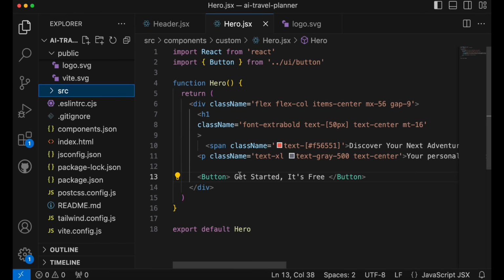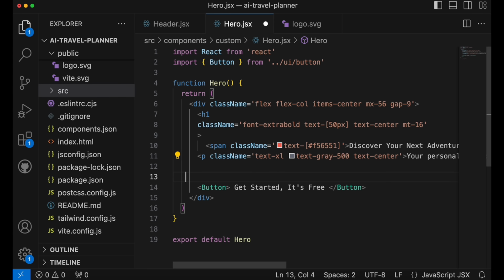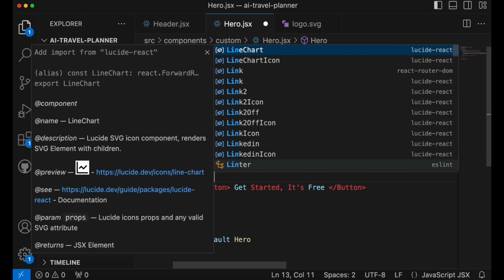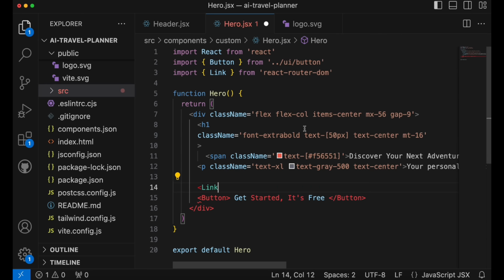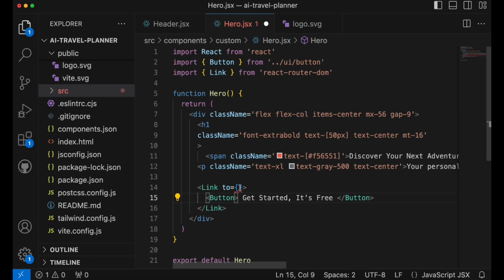So let's go back to our application, and this is our button, right? There are a couple of ways that you can navigate. The simplest way is to wrap this button inside this Link tag, which is from the React Router DOM. I will wrap this button inside the Link tag, and to this link you have to provide the path to which you want to go.